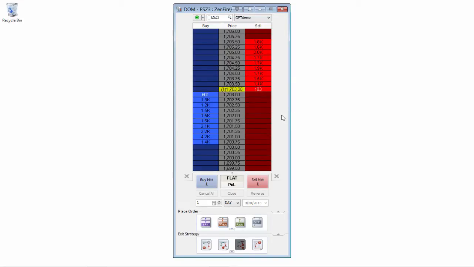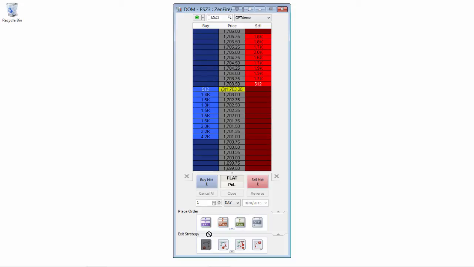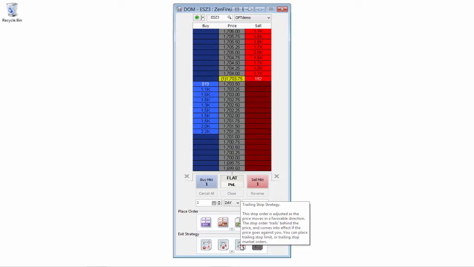Now, a trailing stop is a type of stop loss that will automatically move for you. You can set it to auto move depending on how much profit your position has achieved. So a trailing stop would be considered an exit strategy. You can find the exit strategies here at the bottom of the trading DOM. You can see I have this one already selected. We can select any of these and drag them. The one that we're looking for here is the trailing stop. You can see this one has multiple arrows on it in both ways. If I mouse over that, it gives me what that's called as well. You can see trailing stop strategy.